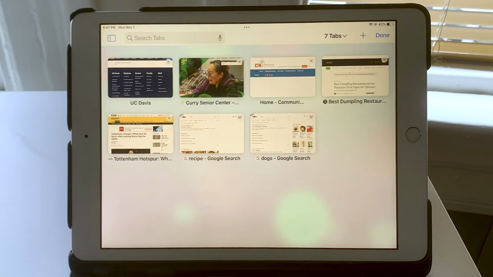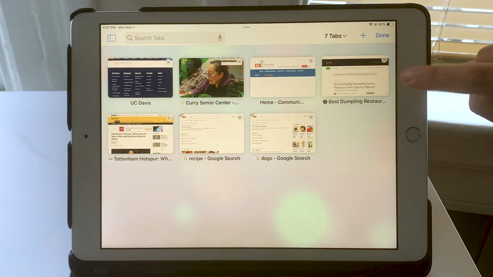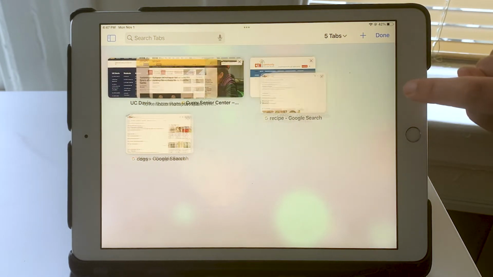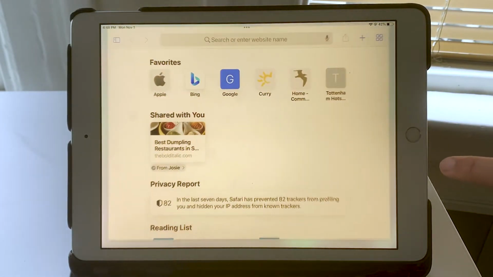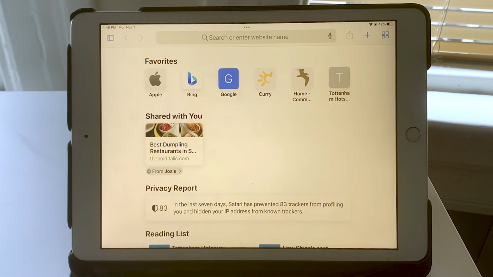That's not too bad. You can certainly leave tabs open if you know you're going to want to look at that web page again soon. But the problem is if you get in the habit of always opening a new tab and never closing them, you can very quickly accumulate a lot of open tabs, which can slow down Safari quite a bit. So I'll go ahead and close the tabs I don't need anymore by tapping the small X in the top right corner. And I recommend just trying to get into that habit that you, anytime you're done using Safari, just go ahead and close the tabs you won't need anymore.